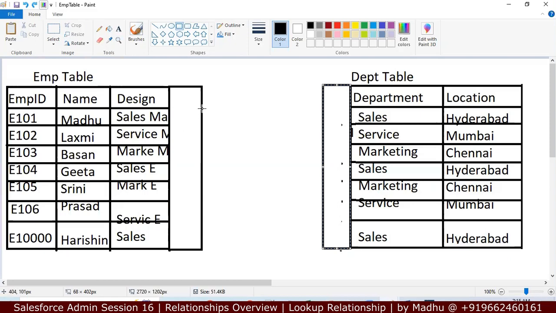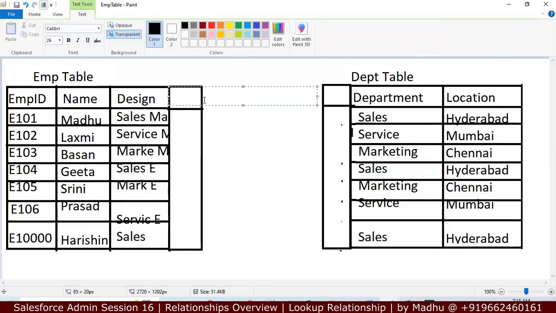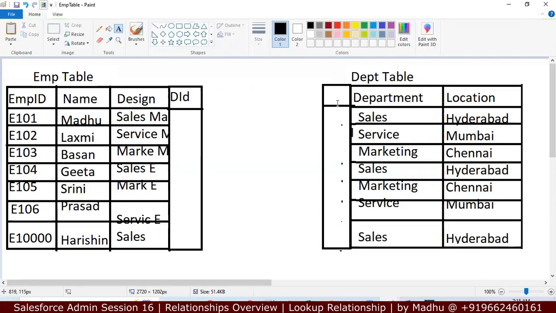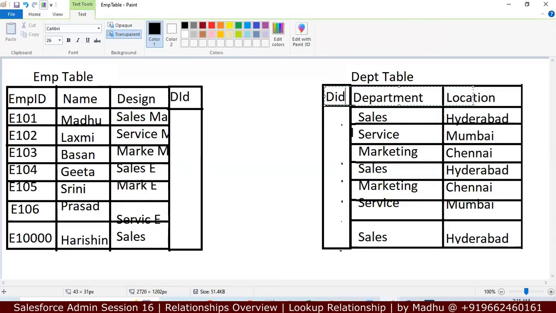So what we will do here is create a common column between these two tables. If there is a common column, then only we can establish a relationship, right? Now we will create one column named department ID. If you have that column here, you can establish a relationship between these two tables.